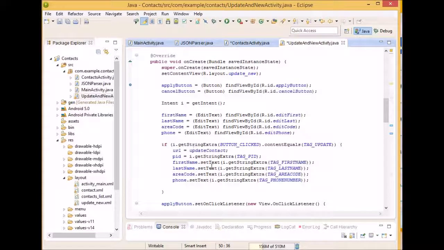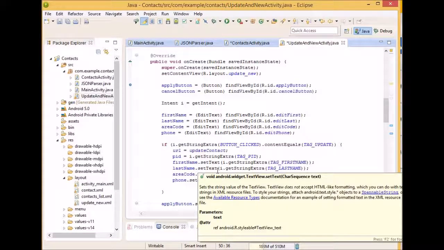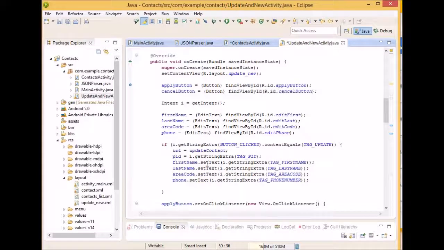We would only do this if we're updating, because if we're creating a new one, there really isn't any data to get from the context because it's a new one. So what we're actually doing is setting the text in those edit text boxes, just so that the person doesn't have to memorize whatever the information was. It pretty much autofills the information for you, and you just change whatever entry you had to change.